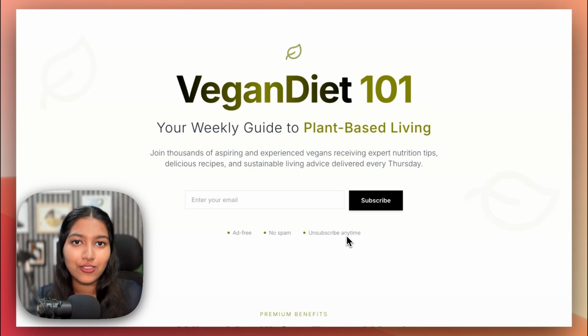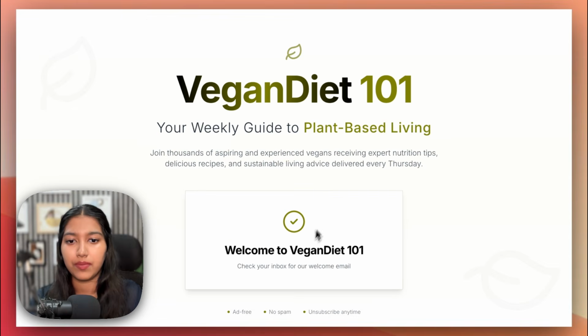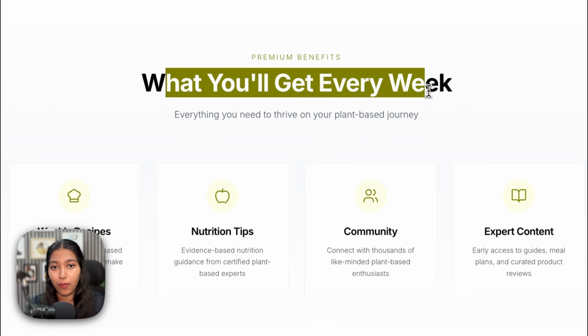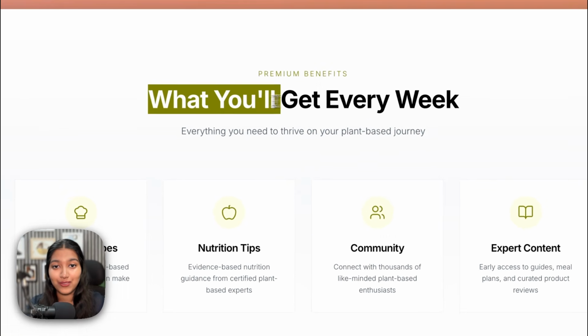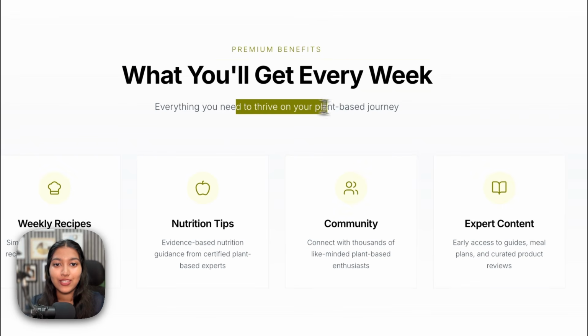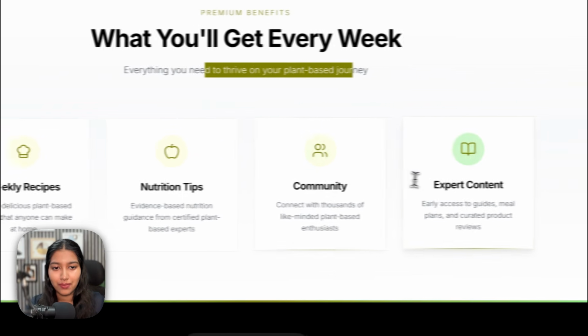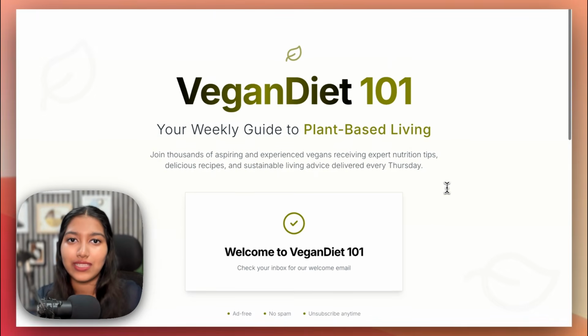So there are a few rounds of back and forth when it comes to front end and design, but then at the end you get a good result. Now I know the background looks plain, but I think it is actually complementing this design right here, so I'm not going to change anything there. Let me one more time add my email and make sure it is working fine. Alright, yep, it is. Now if you want to change the copy, you can. And by the way, when you select it, the color is green, which is great. So if you want to change the copy, you can, but I think it's pretty good for a newsletter landing page.